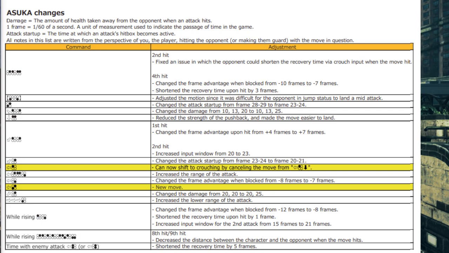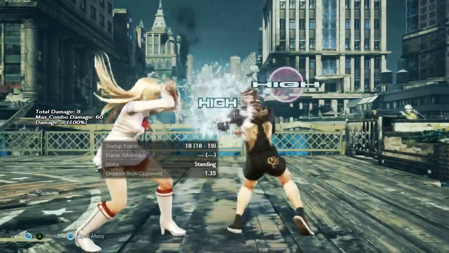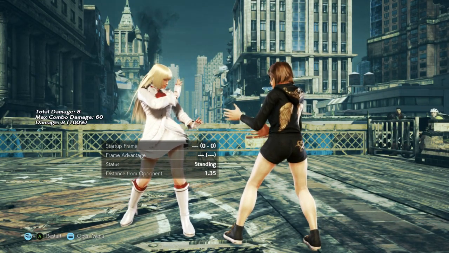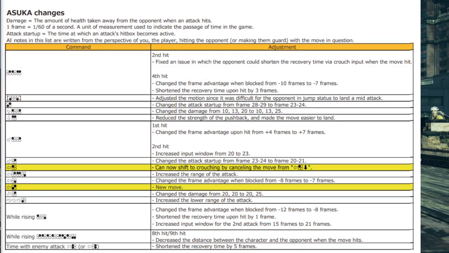Change the frame advantage when blocked from -10 to -7. Now this is an error because it's actually -6, but it doesn't really matter because it's a high, you can duck it. It's kind of telegraphed as well, so the frame advantage doesn't really matter too much when you can just duck it anyway.